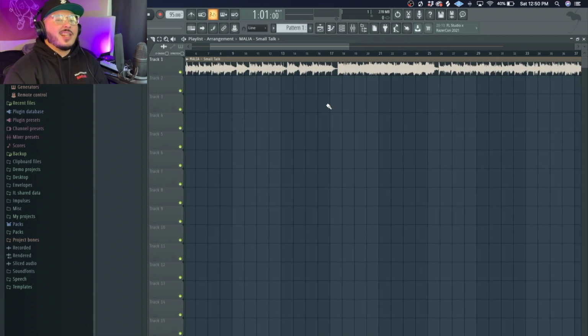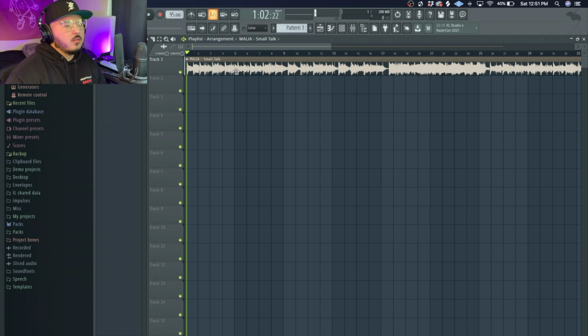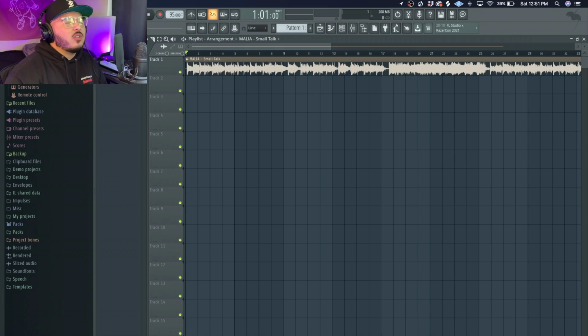So the first thing that I like to do when I'm trying to chop up samples and get everything on time is to identify where the first beat drop is, because where the first beat drop is, we can line everything up afterwards. For this song, it looks like the beat drop is in the beginning, but usually people have no drums in the beginning. They'll just play the melody and everything like that. But for this one, we can start it off right here.